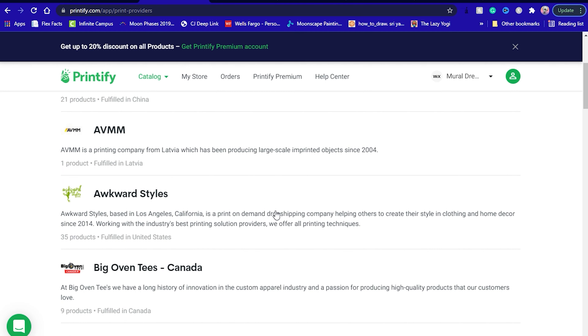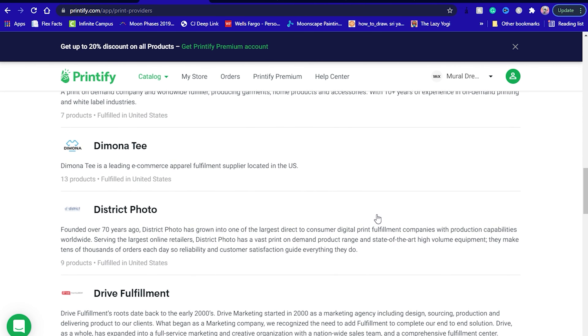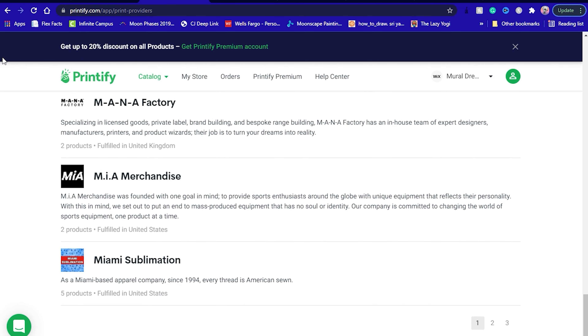So the bottom line summary is that for most domestic US-based businesses, the better and most cost-effective option is Printful, if you care about quality as much as I do. However, Printify gives you more suppliers, making it possible to cut costs if you have the patience to sift through its cluttered collection of products, variants, and suppliers.